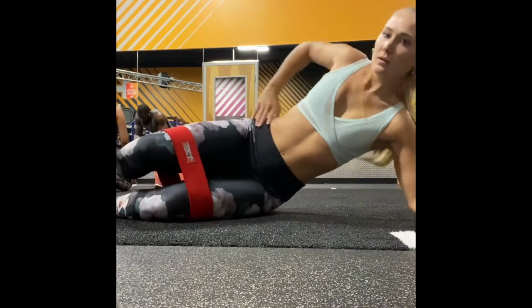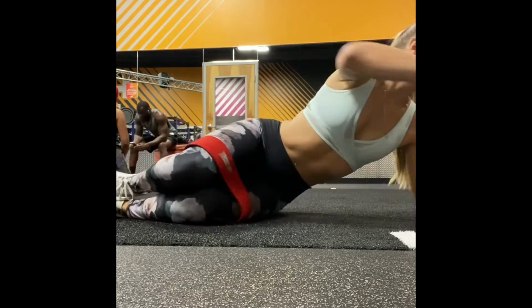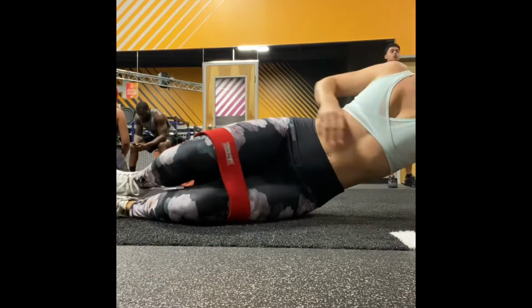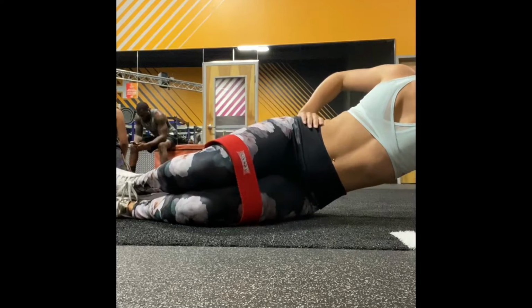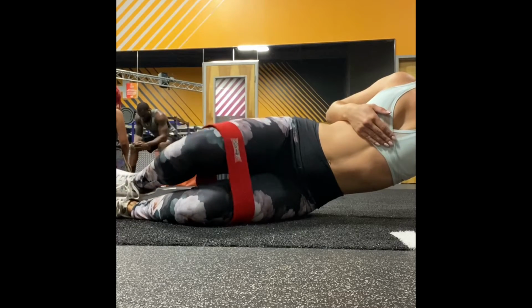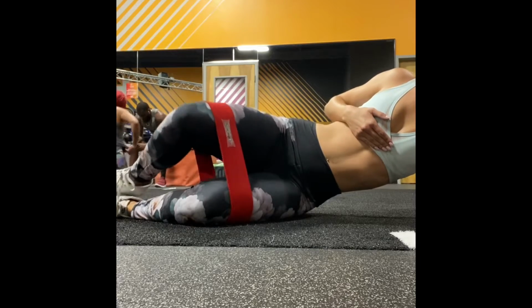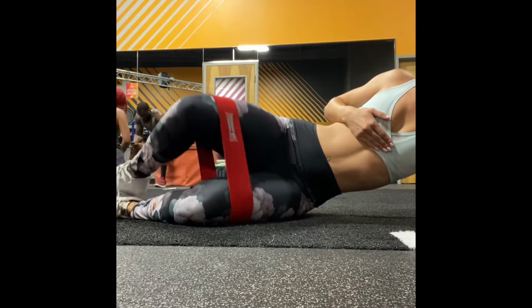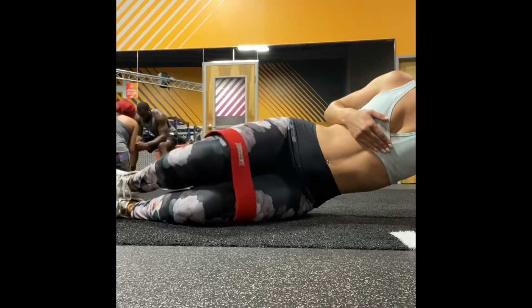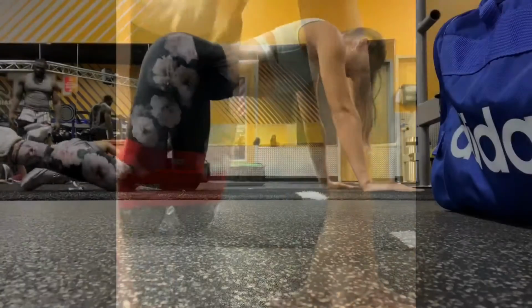You can do this without the band as well. To have the same results though, I'd probably recommend doing it a bit slower when you lift that upper leg higher, just to create the same effect that the resistance band would. That way that tension is there. I typically do 3 sets of 10 for these per leg. You can obviously choose whichever rep and set ratio you'd like to do.